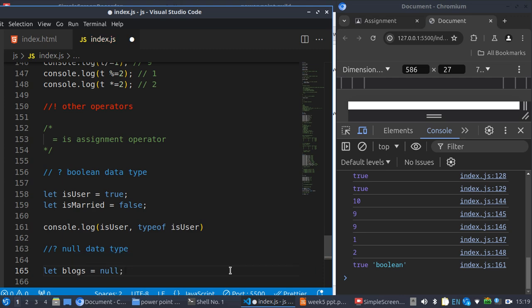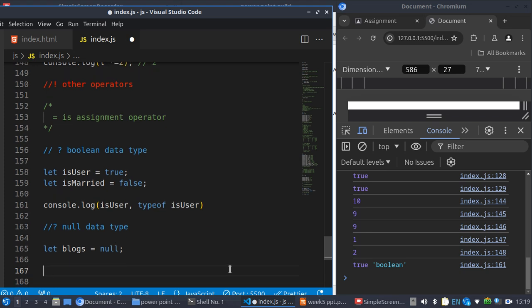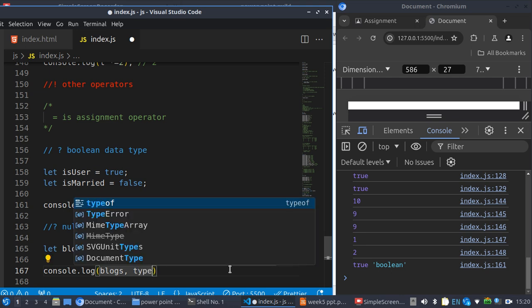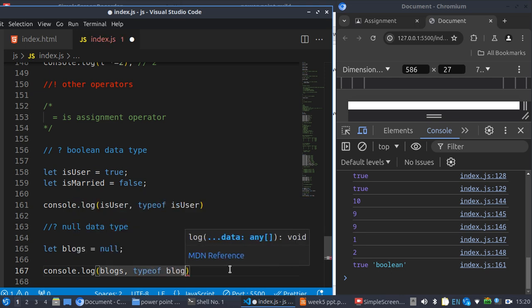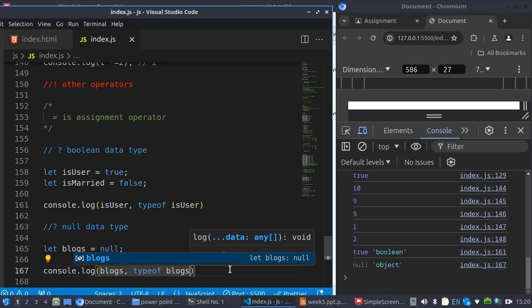So as at the time when we've not gotten the data, it is null. Then we console.log blocks, typeof blocks. So interestingly, this will not show as another data type, it will show as an object. So we'll learn about objects soon.